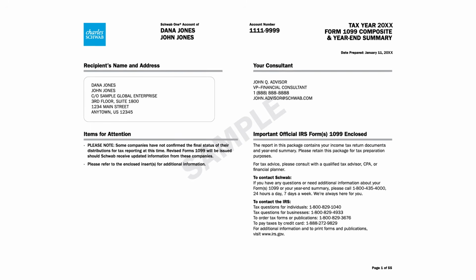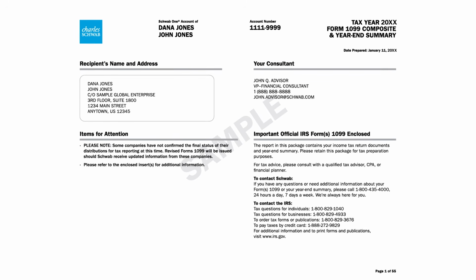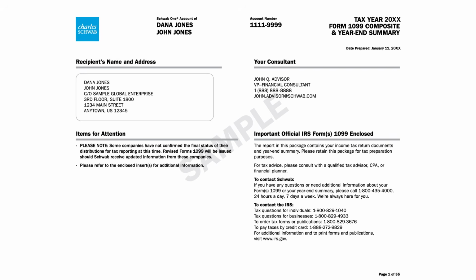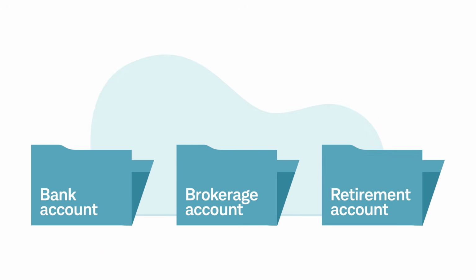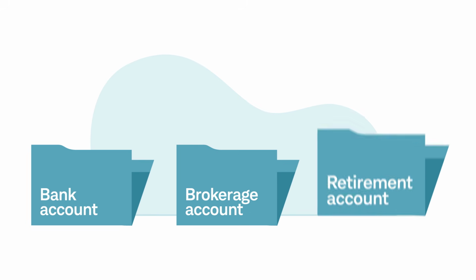The 1099 is a tax form issued by your brokerage firm to help you report taxable investment income to the IRS. Almost every financial account is subject to tax reporting, whether it's a bank account, brokerage account, or retirement account. Let's walk through the types of accounts that typically generate a 1099 and some of the most important sections of this tax document. We'll also talk about how the information on the form is used, when and how you'll receive it, and the possibility of receiving a corrected 1099.